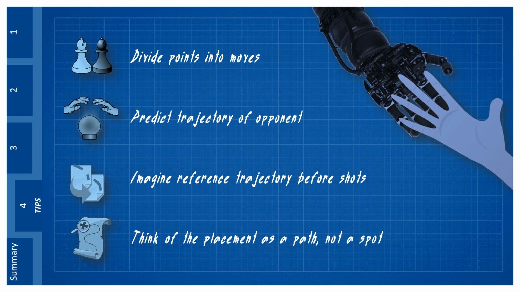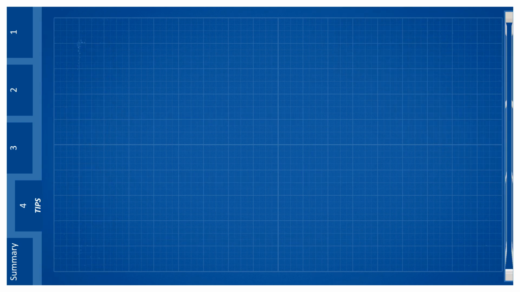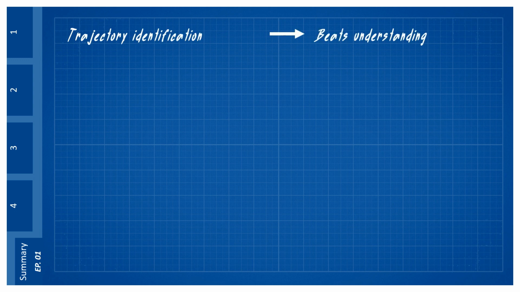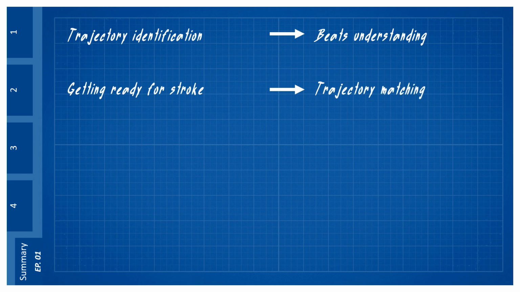To summarize, after first episode you should be able to identify trajectories and important beat points on each of them. Now you know that when practicing any stroke, you should have trajectory of the ball in your mind. So, firstly read trajectory of opponent and get ready for your stroke. Then perform your stroke with desired trajectory. Now you know how to do it. Train it. This awareness of trajectory matching will lead to huge improvement, regardless of your technique.